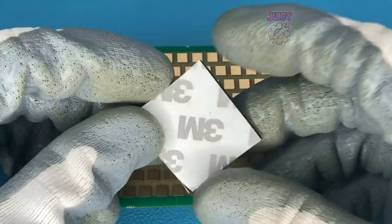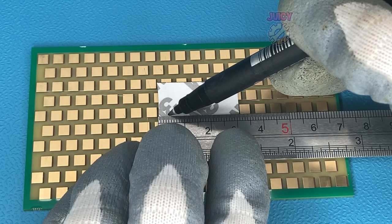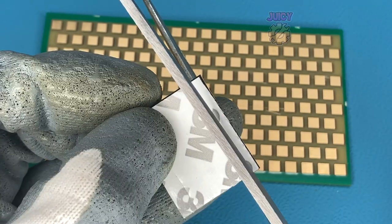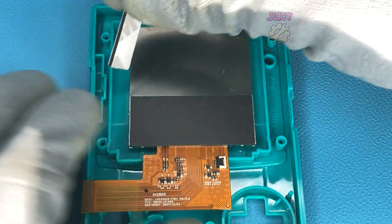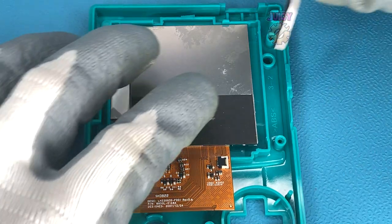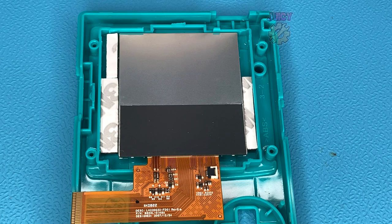One thing we will need with this drop-in kit is some spacers either side, and they provide this nice thick 3M foam. It should be about 4mm in width and 7mm in width for your spacers, so measure this up and cut out the foam - you should have a lot left just in case. Putting in the screen now, you want to put it roughly in the middle. With those measured spacers, put the 7mm one on the left-hand side and the 4mm one on the right-hand side. I did need to add a little bit extra at the top to prevent the screen moving, as it was slightly slanted, so I used a little bit more foam.